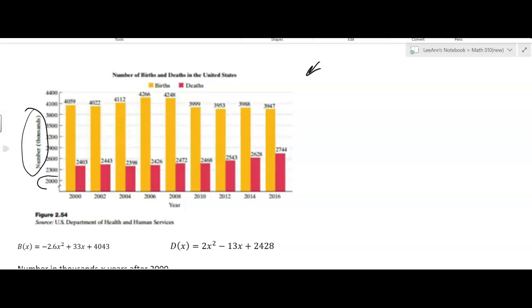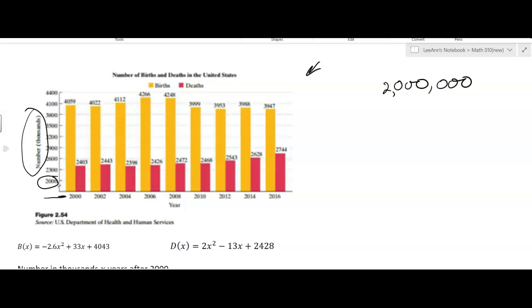So when they're saying right here 200,000, well, no, it's 2,000 thousandths. I can't even say it right. It's this number, but then you have to put that in terms of thousands, so it looks like that. So it's really 2 million. Now, why they went that way, I'm not sure. I think I would have gone 2, 2.3, 2.6, like that maybe, and put it in millions, but they didn't. Okay, so that's how to read that part.